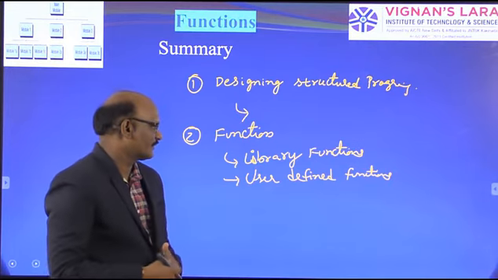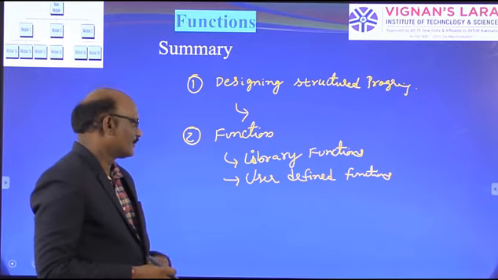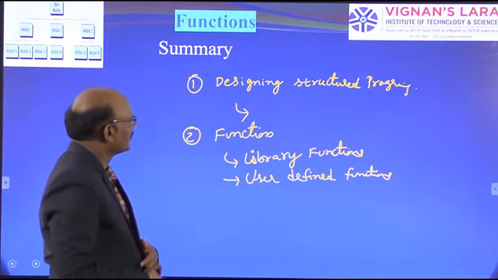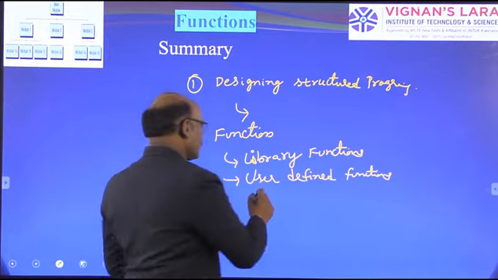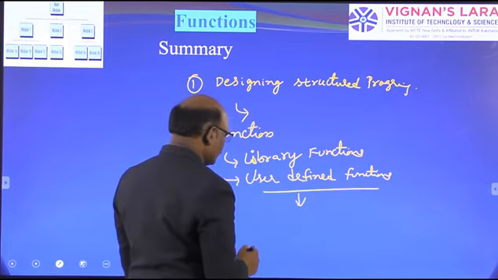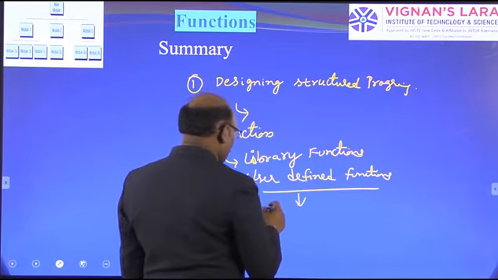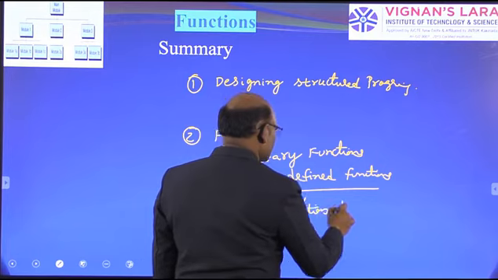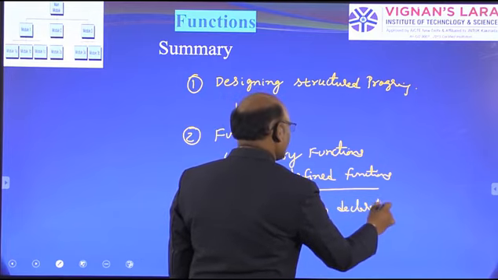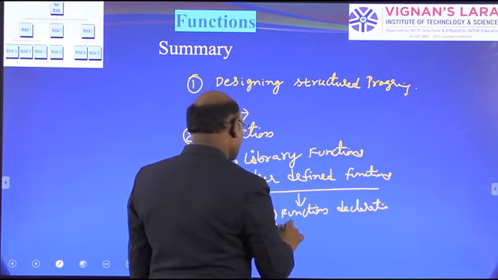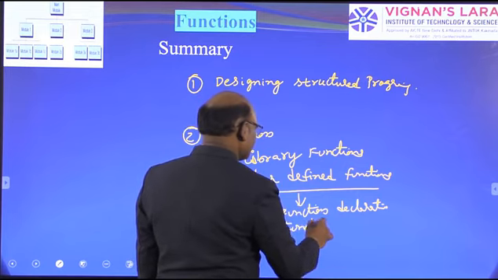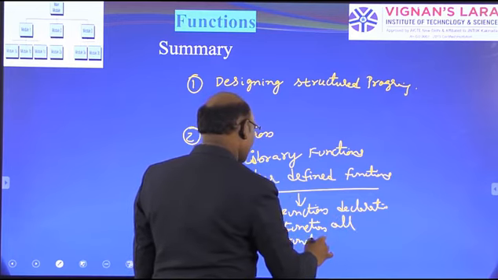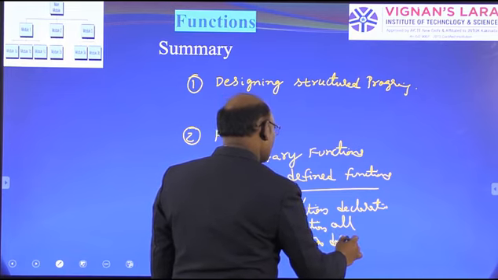In case of user defined functions, we develop the code ourselves, so we have to understand the code, right? In functions, we have discussed only the user defined functions. User defined functions can appear in the program in three parts. The first part is function declaration or function prototype. The second is function call or calling function. And the third is function definition or called function.